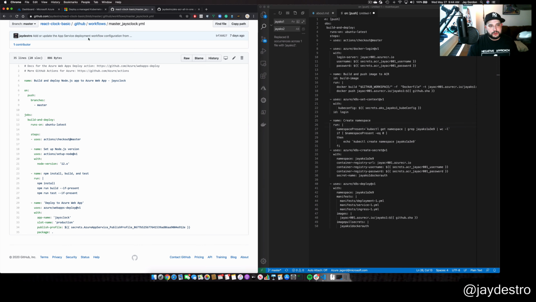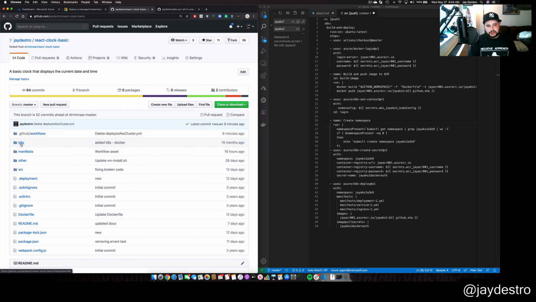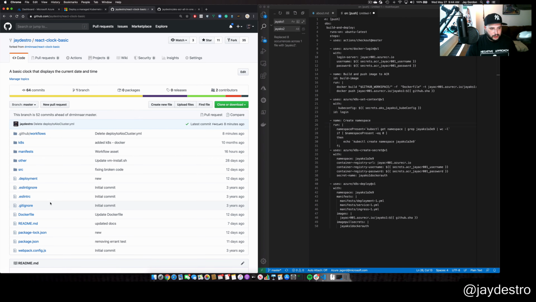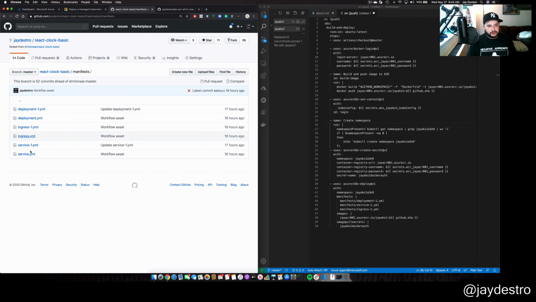Now, when these workflows were created, there were also some manifests generated for me. You'll see there's this k8s directory, and it has a deployment and a load balancer, a bit of YAML that I wrote. This is just some legacy stuff, and this is what I did to actually fix it. So when you deploy, you see I've got some extra manifests, and I'm going to delete some of them. Matter of fact, I'll delete deployment and ingress because I've been using service-1 and deployment-1 and ingress-1, and let me show you.